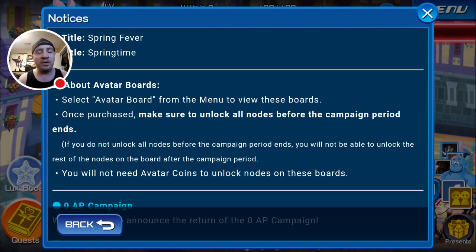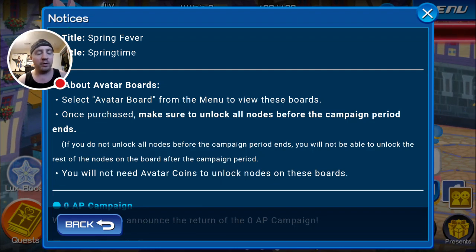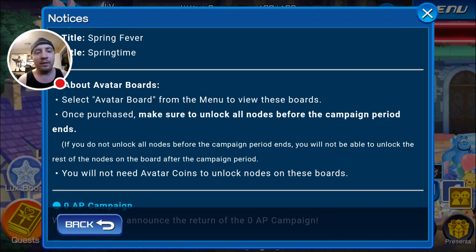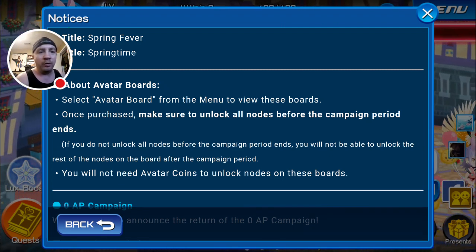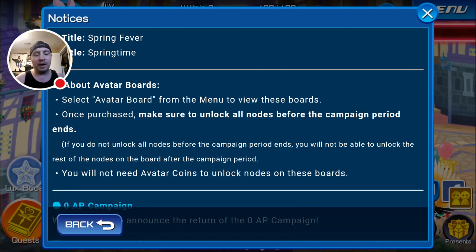One thing, though, they mentioned here that's kind of strange is you will not need avatar coins to unlock nodes on these boards. That's not a surprise. All the avatar boards that you paid with always had a zero avatar coin cost on them. That makes me wonder what they're going to come out with next. I do know that in JP you do get avatar coins for certain events and certain things now. And I'm wondering if they're also doing that and you're going to start using those to unlock things, perhaps, with the avatar board or something. I don't know. It's kind of strange.